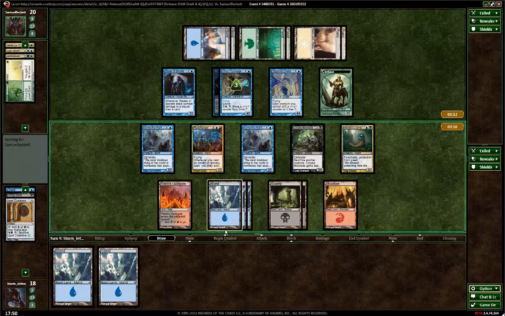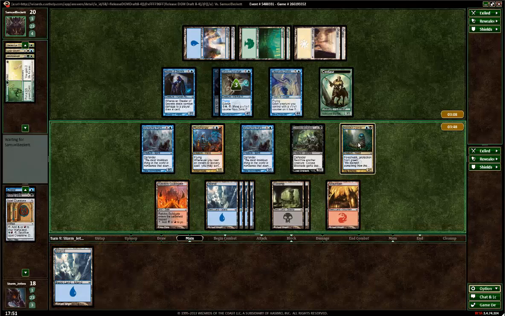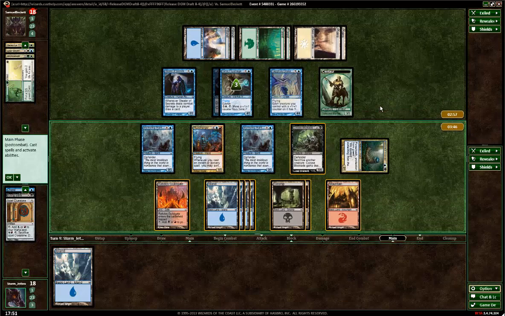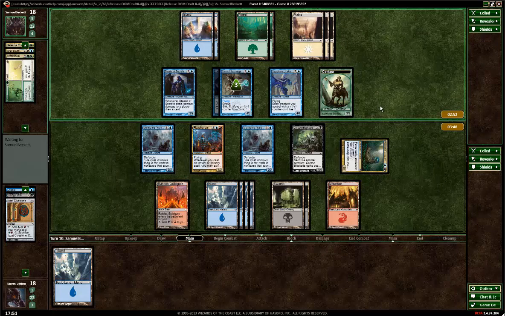And we'll keep the Flux Charger back. Just attack him with the Woodlot Crawler, it has nothing else to do. I'll put down an island. He's still taking about 30 seconds a turn, so I have hopes that he will just lose on time in this game. It's not looking good.